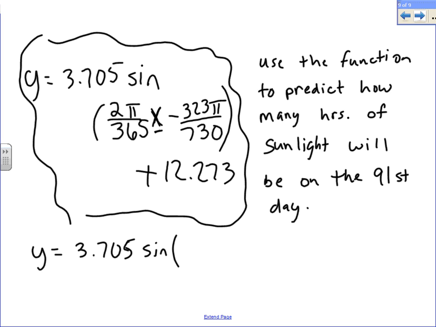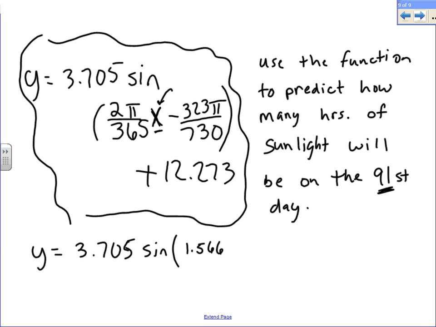So I'm going to just tell you what I'm pressing in here. I'm doing 2 pi divided by 365. Okay, so that's about 0.0172 something or another. Now, times x, and what we're going to put for x there is the 91st day. So I'm going to say times 91. Okay, and so I'm getting about 1.566 here. And what I'm going to do is store that in the value of a. So remember how we can store values into the calculator here?